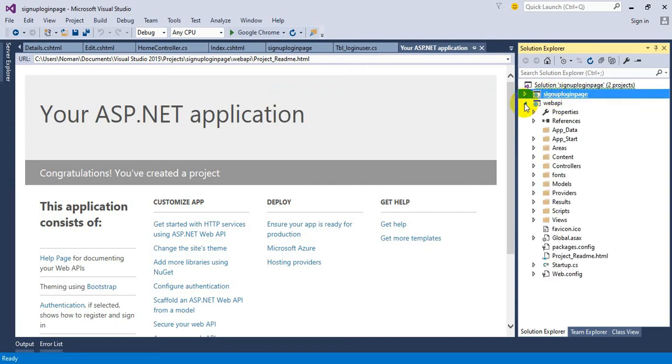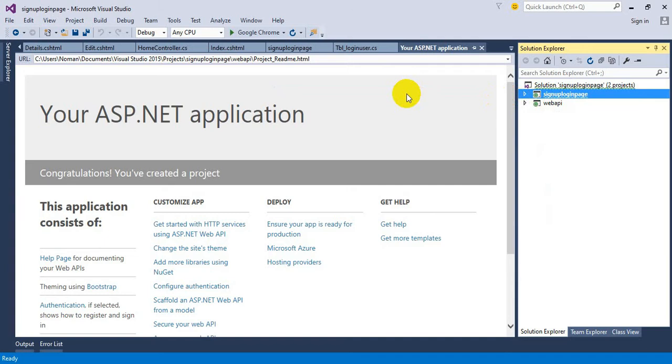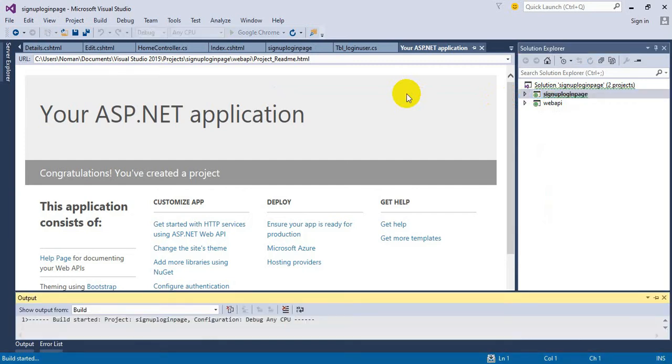Okay, so if I run this project first, I am just going to use Control F5 to run the project, and it will run the login and sign up project instead of the web API. And I want to run the web API project. So how can we run multiple projects or a selected project in .NET? So I'm going to show you first.